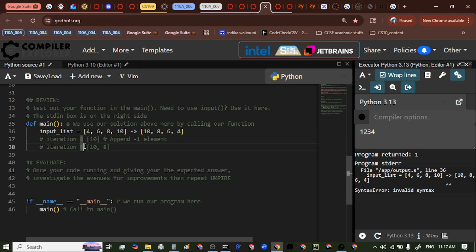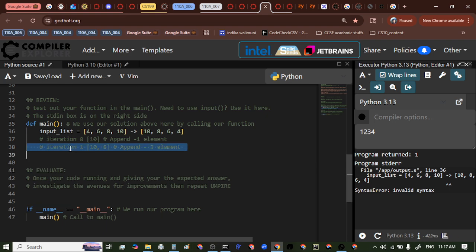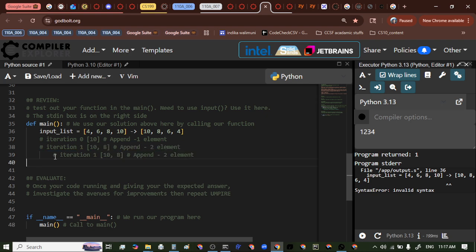And then iteration 2, right? So append minus 2 element. So this should be iteration 1, sorry, minus 2 element. Okay, all right, and then I'm gonna copy paste. So iteration 2, right?